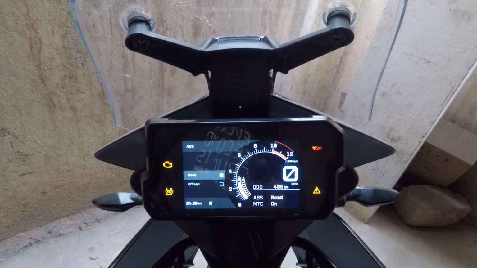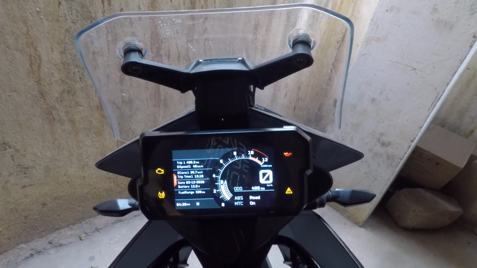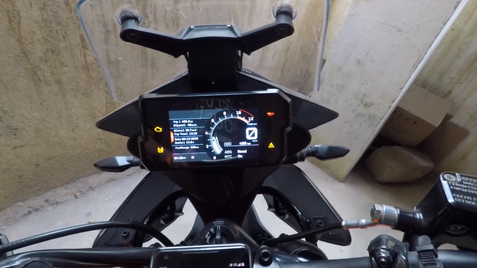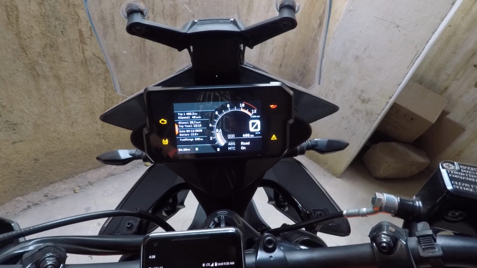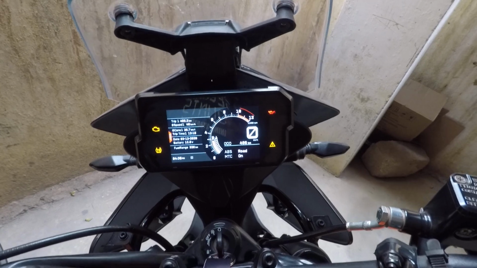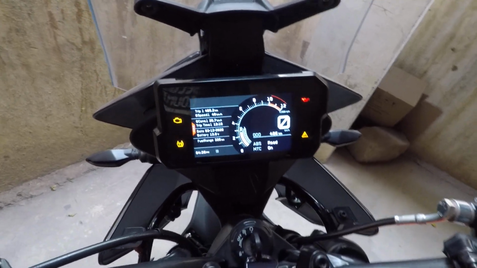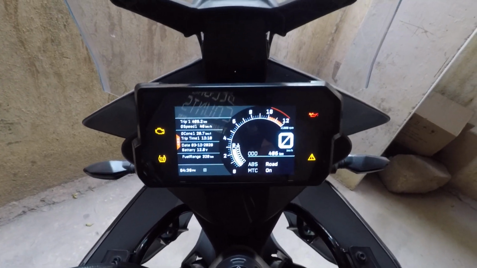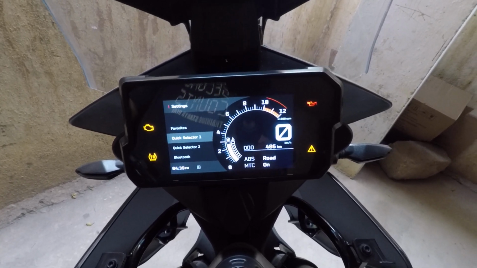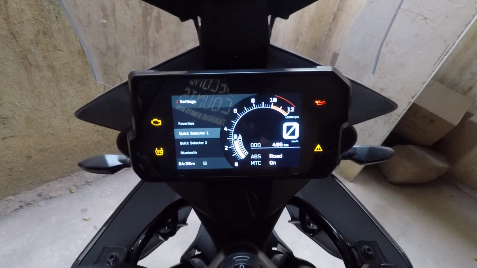So basically what I want to say over here is that when the mobile is not connected to the console here, it has a mind of its own, and it is showing something completely different to what has been set.